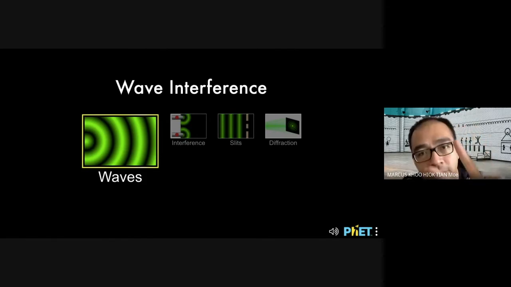The third phenomenon, which we are going to look at this week, is diffraction. Some people like to pronounce this differently, but I don't think I've ever heard anybody correcting them. So what is diffraction? That is the thing I want you to study today using this simulation.